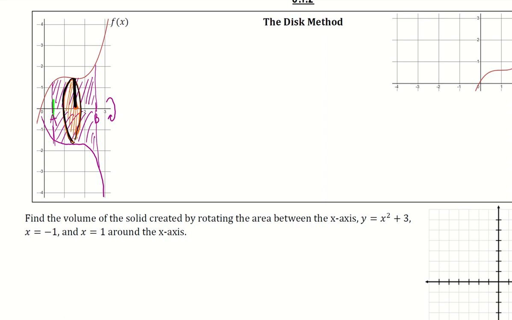When you're rotating every other rectangle around, because this area is made up of an infinite number of infinitely thin rectangles, if you take another one of these rectangles and rotate that around, it creates another disc. So when we rotate this infinite number of rectangles around the x-axis, we end up with an infinite number of infinitely thin discs. That's why we call this the disc method.